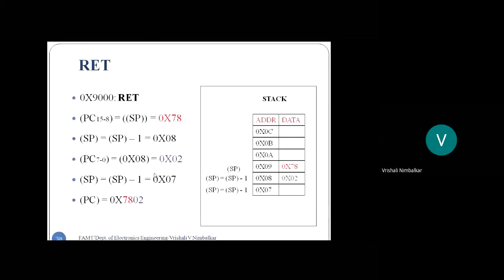Whereas whenever we read from stack, first read and then decrement the pointer. Read the second data and then decrement the pointer. And it's a sequential access memory. Remember always. And what sequential access? LIFO. Last in, first out.